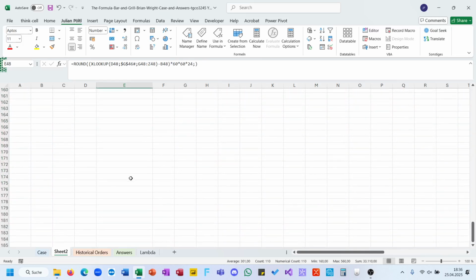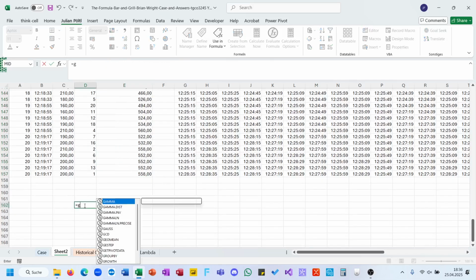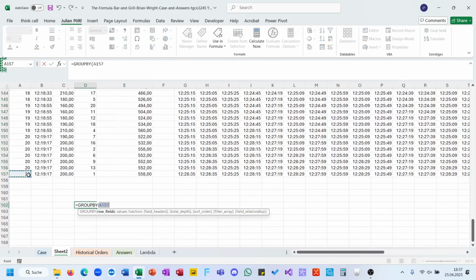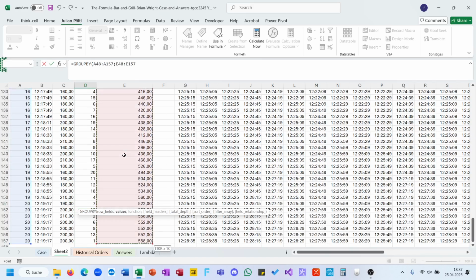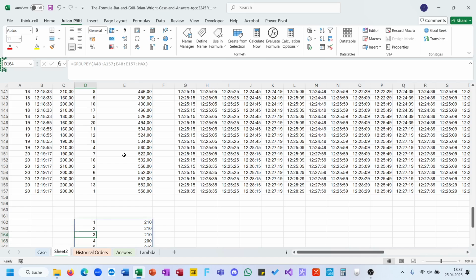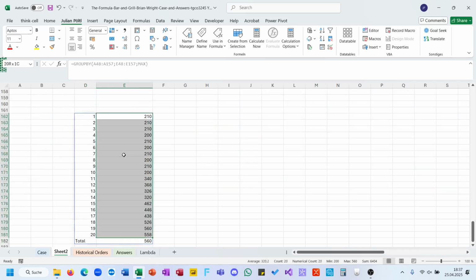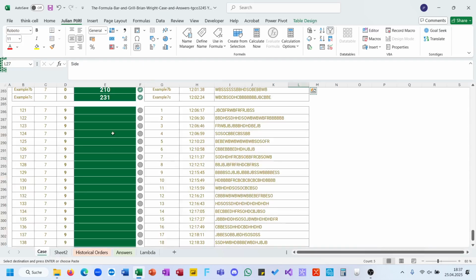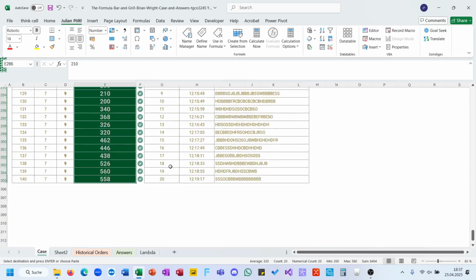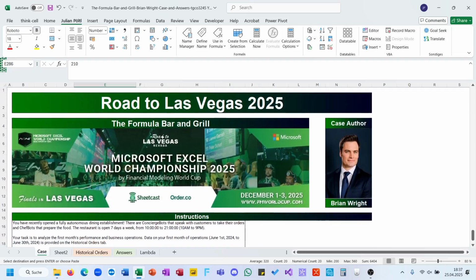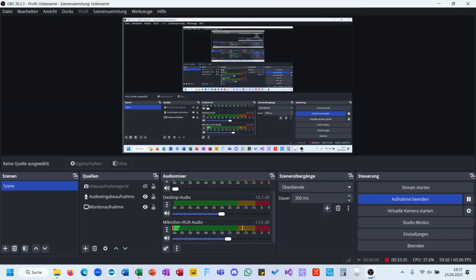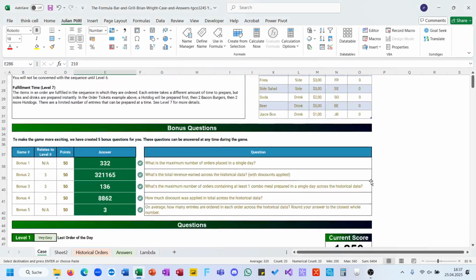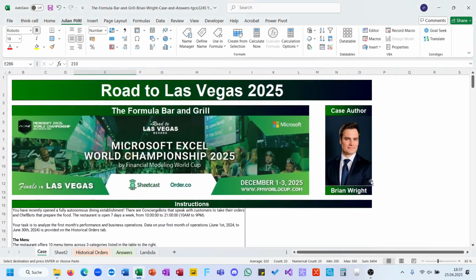Okay, here we go. Let's use a GROUPBY, one of my favorite functions. Based on this, these are the value fields. Function is max. We do not need anything else. Don't copy the total. But here we go, level 7 solved without any hiccups. I think we're over 30 minutes. Yeah, a little bit over 30 minutes. But anyways, it was a fun case.